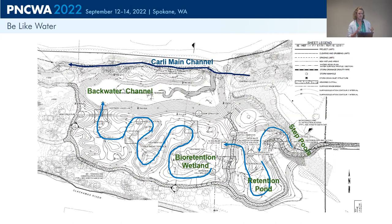Here are some details of the actual treatment facility. After going through the hydrodynamic separator, water comes in and hits step pools for energy dissipation and to get it down to the grade of the site. Then it goes through the first piece, the retention pond, where a lot of settling happens. The retention pond is also easy for us to access for maintenance when we have to dig out accumulated sediment. There's an outfall structure at the end of the retention pond, and then the water gets into the bioretention wetland — a very long, circuitous, meandering path that allows for maximum treatment before it goes out into the Carly backwater channel, where the treated stormwater runoff comes back into the Carly main channel before ultimately reaching the Clackamas River.